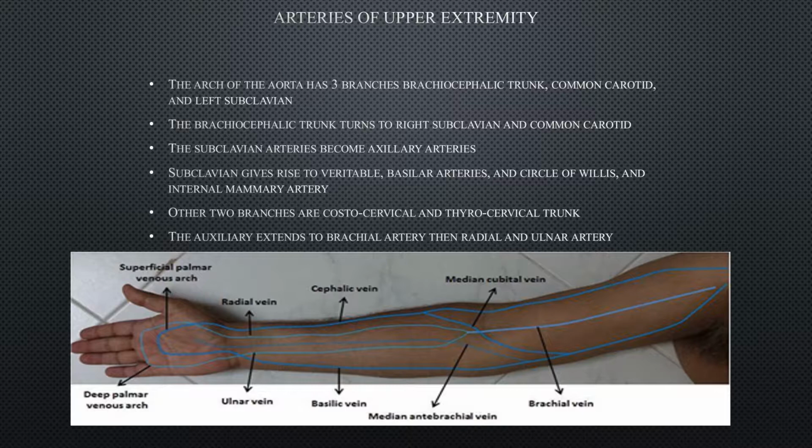The axillary artery extends into the arm to a point just inferior to the lower border of the tendon of the teres major muscle where it becomes the brachial artery, which courses down through the arm where it becomes the ulnar and radial arteries. The most prominent branch of the brachial is the deep brachial.